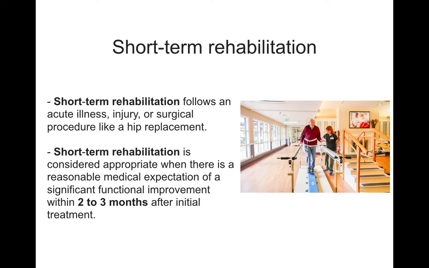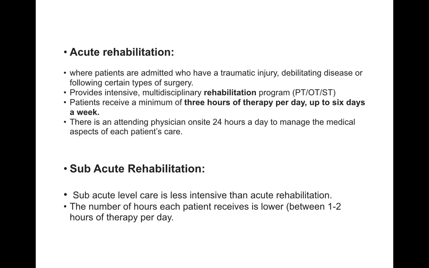The second option that we have is the short-term rehabilitation, and it is appropriate for the patients who need rehabilitation for short periods of time, less than 3 months, and it is mainly for the patients with acute injury, acute trauma, or acute illness that needs short-term rehabilitation and physical therapy. And we have two options for that. We have the acute rehabilitation and the subacute rehabilitation, and the difference between the two is mainly in the duration, which we'll talk about in the next few minutes.